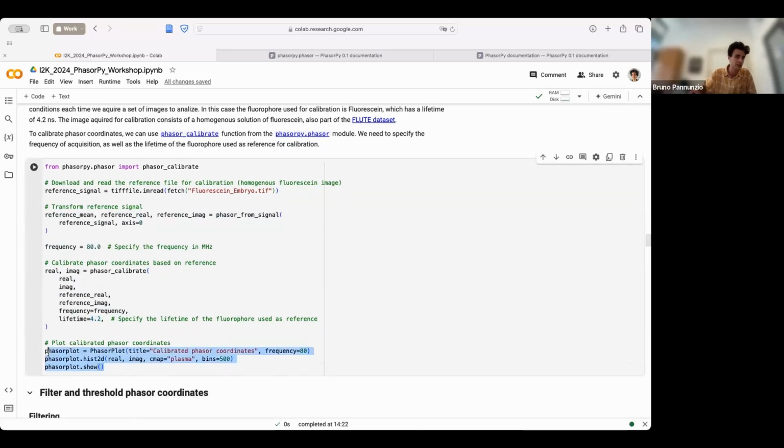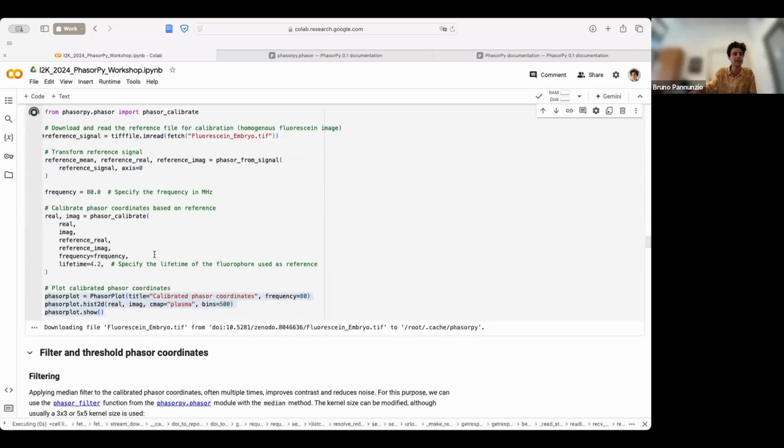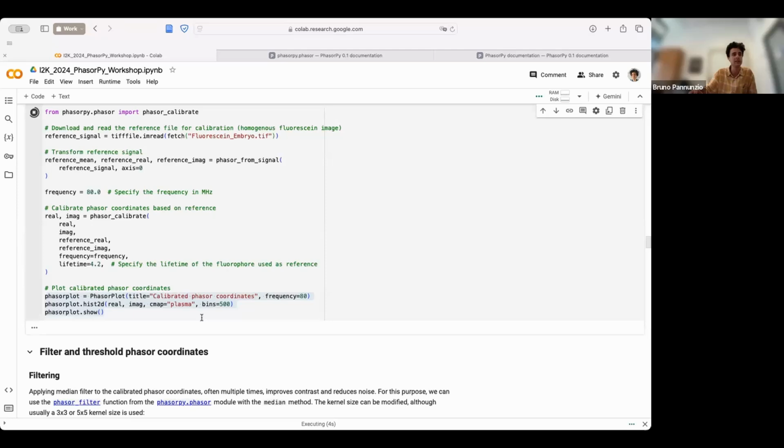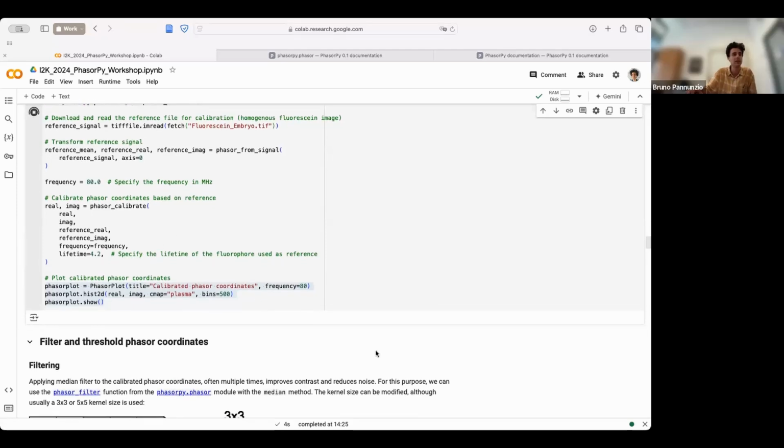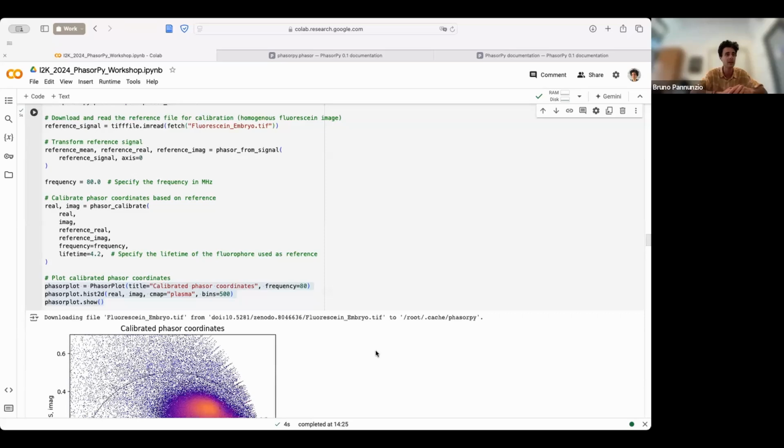Then we're going to use the same phasor plot function class to visualize these calibrated phasor coordinates.